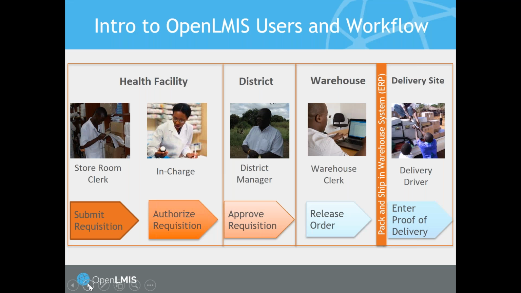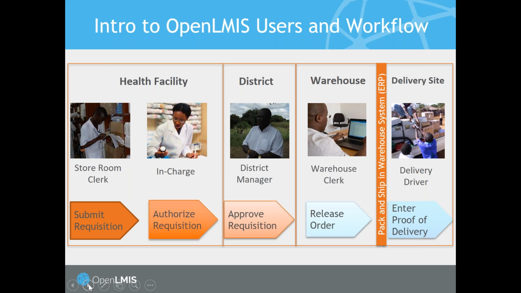Sometimes it's easier to understand how the system works a little bit by understanding the users that would actually be using the system. So this is a representative workflow. It's not the only one. In fact, OpenLMIS can support many different workflows, but this is just a common one that we've seen, where a storeroom clerk would be submitting a requisition. And a requisition is just the request for new supplies at a given facility. So we call that a requisition in our system.